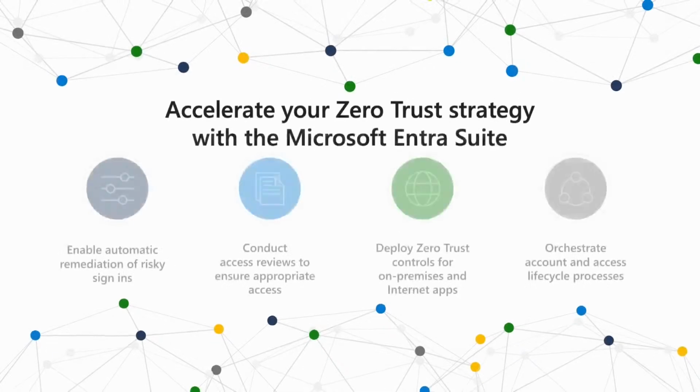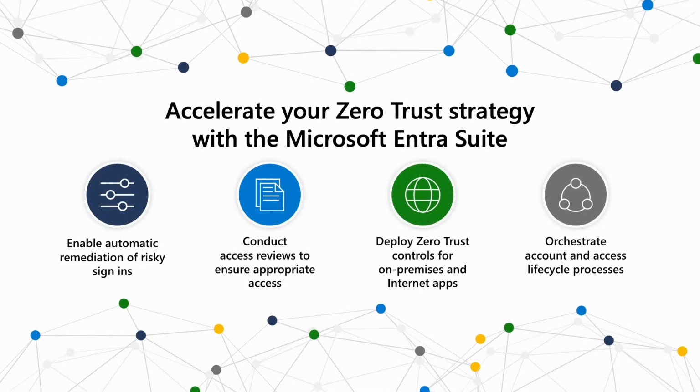Now, what do we recommend organizations doing when they get started? Well, for many organizations, they're already on the journey to move to least privilege, the journey to adopt cloud services and cloud infrastructure platforms, and the journey to use zero trust principles in order to ensure least privilege and that organizations, individuals, devices, and basically all the entities in the system only have access if and when needed and for no longer.